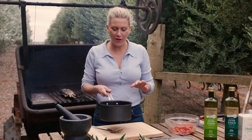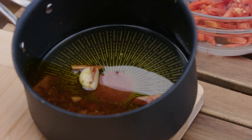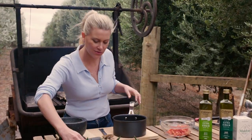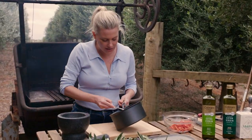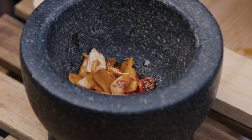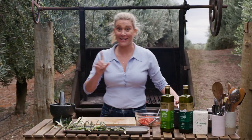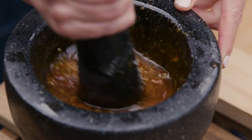Oh, that fish is looking good — it's not far off. And look at this gorgeous olive oil, see how it's completely stained from all that paprika. Now usually I would blend this until it's nice and smooth, but I have a mortar and pestle, which also works a treat. I'll use a slotted spoon to take out the solid bits and crush that first until it's nice and smooth. The last thing is a really good pinch of salt to season it, and just allow that to mix in.